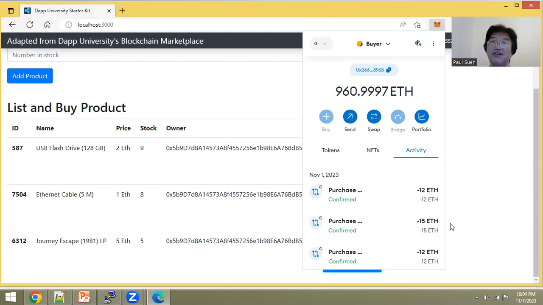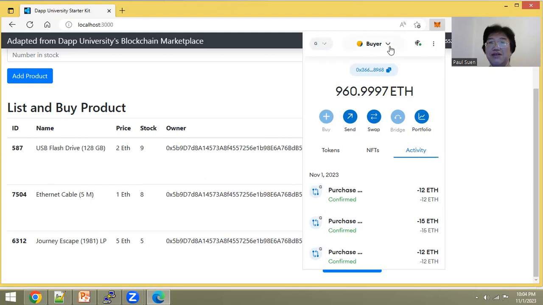So the total amount of ETH units that he or she spent in the 3 transactions is 39 ETH. So this is now 961. Yeah, so they agree.